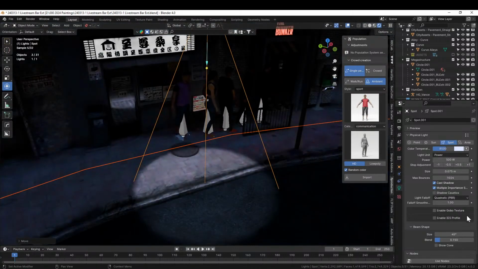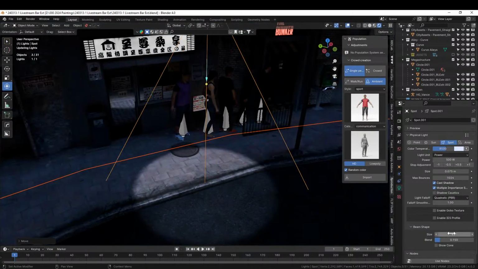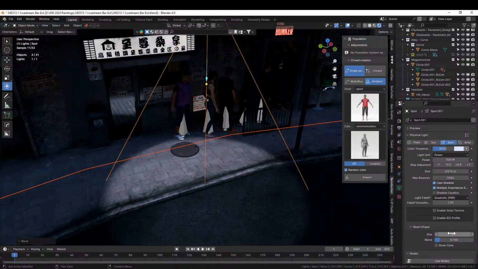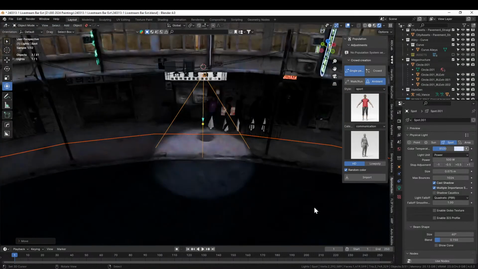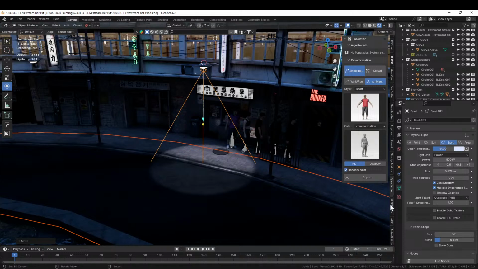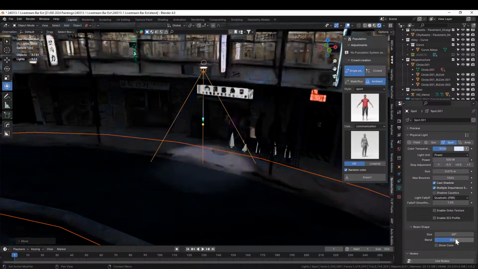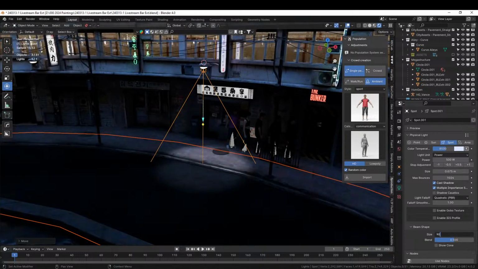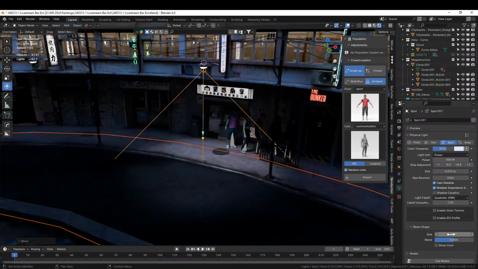That's pretty cool. Size of 60. Yeah, that'll work. And blend of like 0.5. Go out a little bit more. And then size of like 90. Yeah, 90 works.